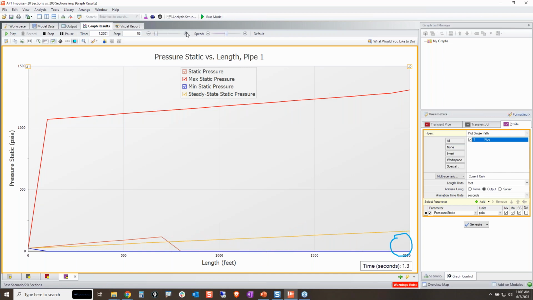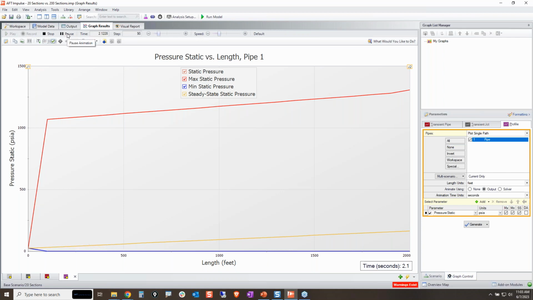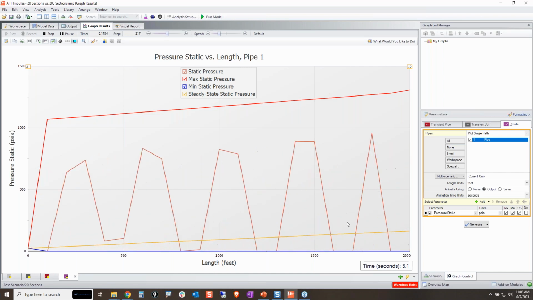Everything starts to hit vapor pressure, and as the pressure wave oscillates, if I slow this down, now we start to see cavitating behavior. So there's a lot of chaos going on with these cavitating results, and we start to see a lot of noise.